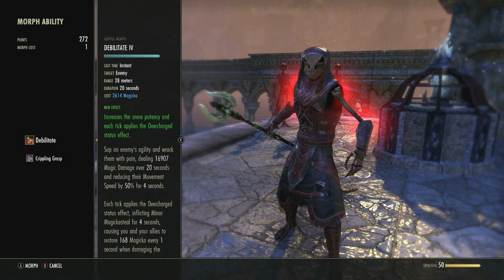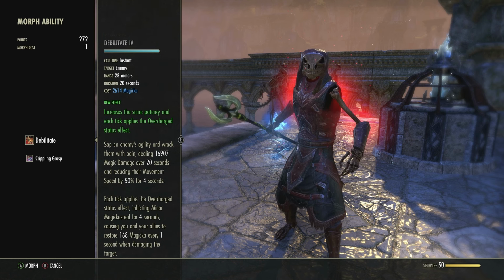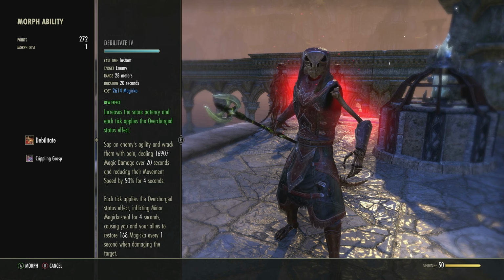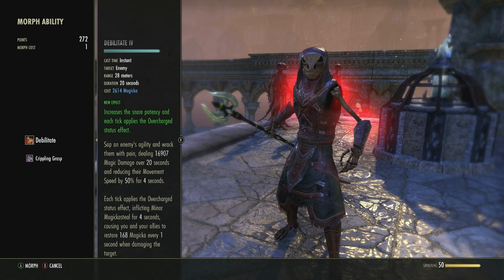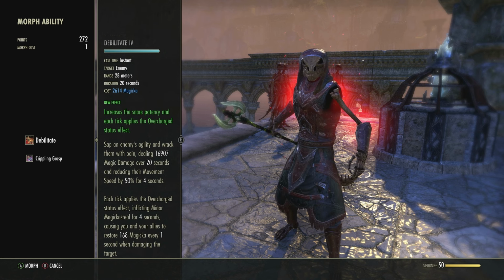Debilitate increases the snare potency, so you slow them down a lot more, 50% in fact, for 4 seconds, and the damage over time is pretty much the same, but it does apply Overcharged every single tick. So every single tick of damage will apply Magicka Steal to the target, meaning that if you attack them, you will get 168 back at least once a second for hurting it, and so will your group. So that is a damage over time, plus a buff for everybody else, as long as they're hitting it.